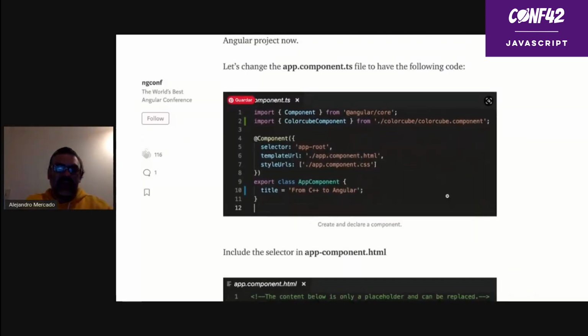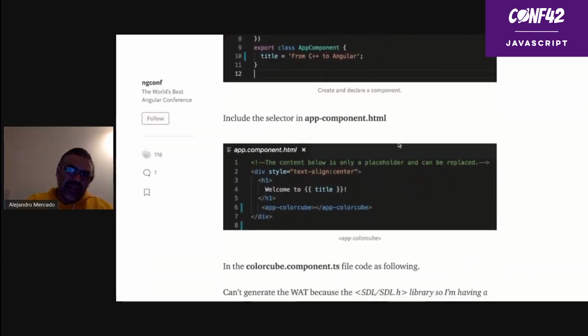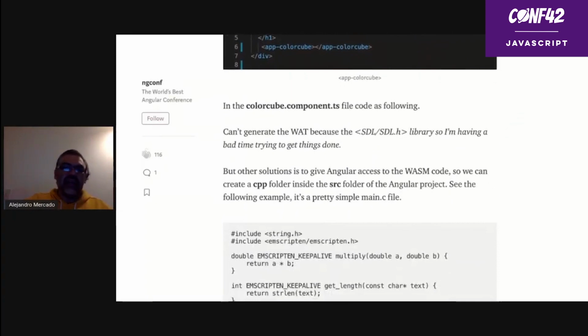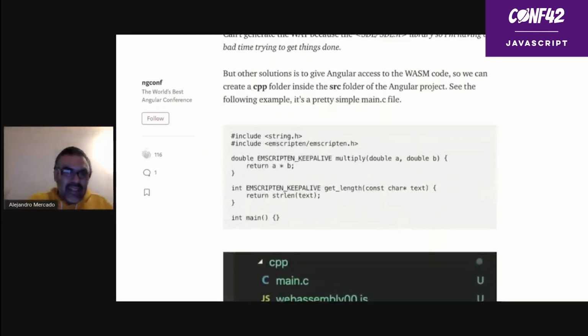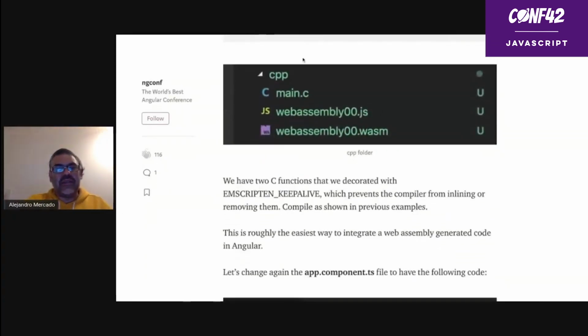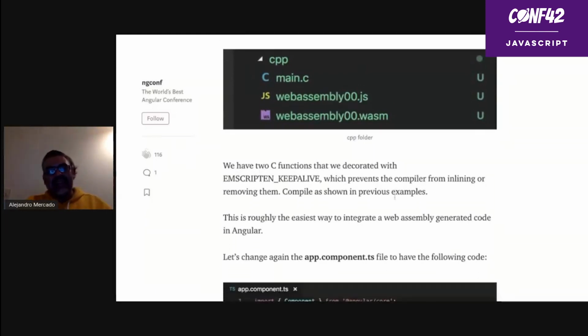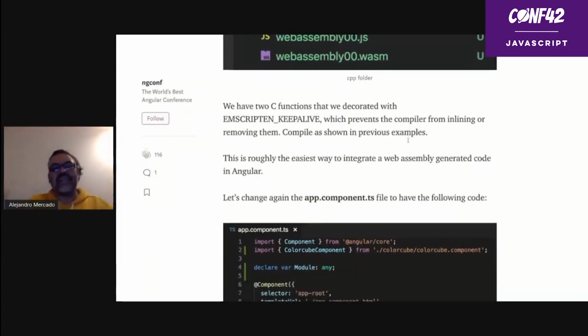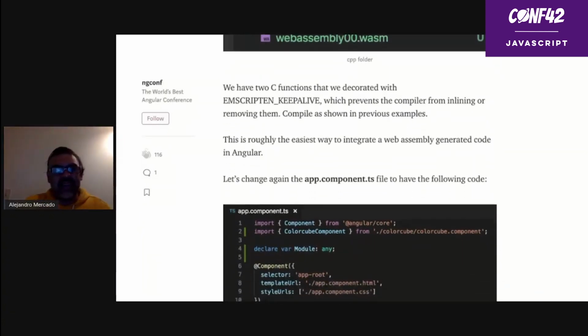So this code is about how I'm including the component. This is just the Angular side of the project; to include the WebAssembly, you can take a look in detail if you have time.